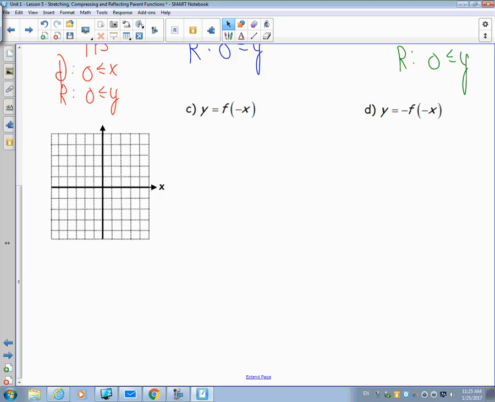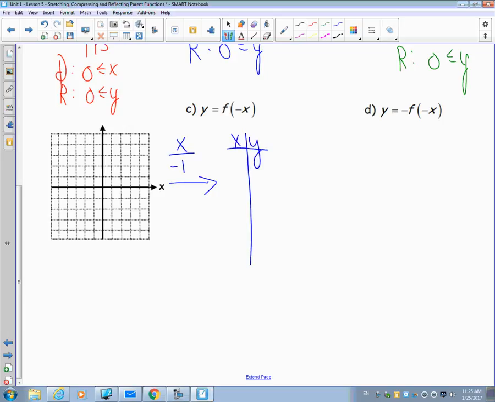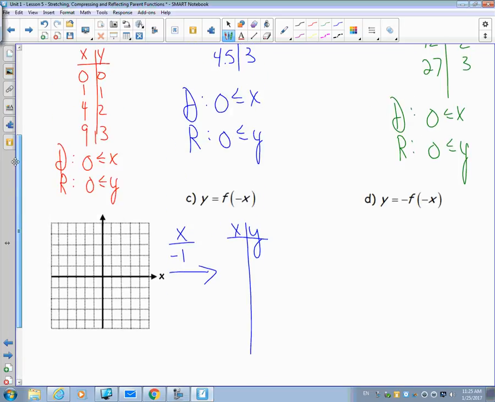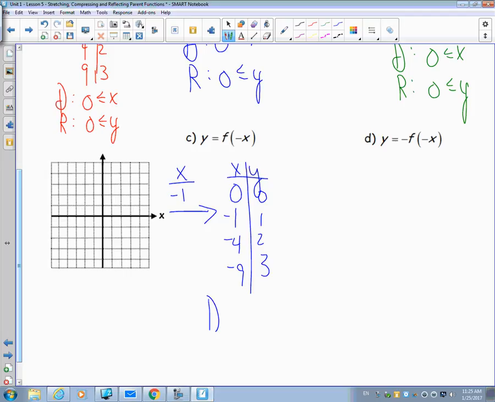Okay, a negative sign. What does a negative sign do for us? That would be a horizontal reflection, because it's inside the bracket. Divide your x's by -1. And we're still working off that red table, right? Same red table. 0, -1, -4, -9. Okay, our range stayed the same, but our domain, when I divide by -1, I got 0, but I got to change the order. Okay, now if you don't like that, you can write it this way. Our range, 0.